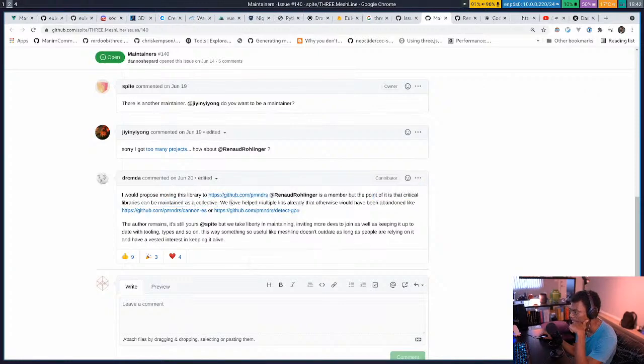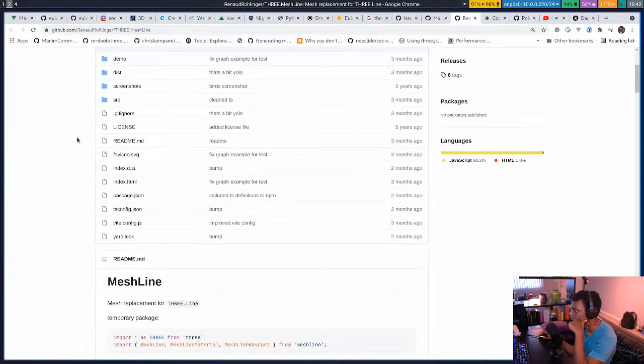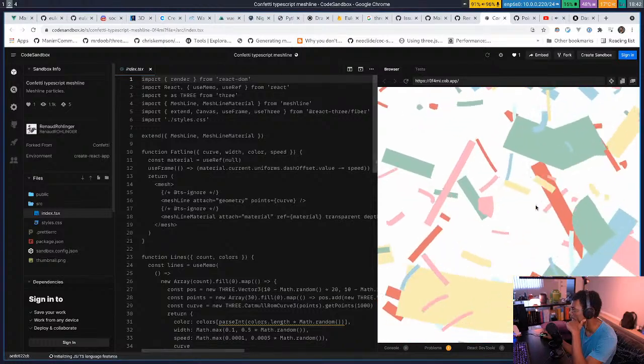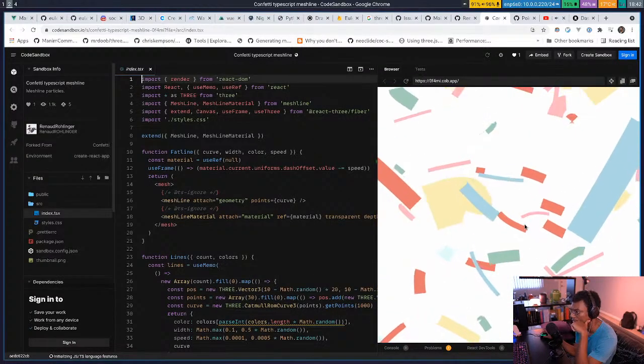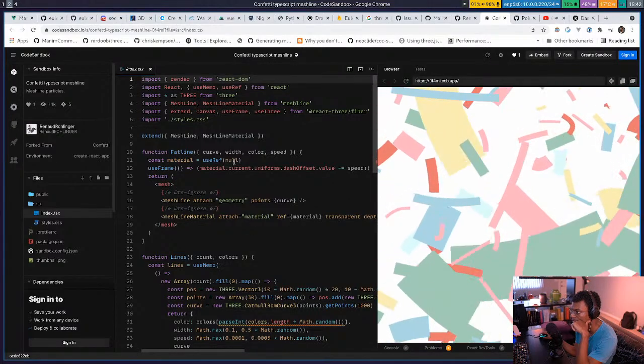What is that? Been abandoned like Canon ES and Detect GPU. That's the same thing. Yeah, this looks like mostly the same thing.